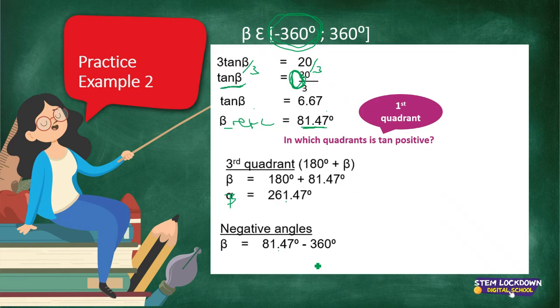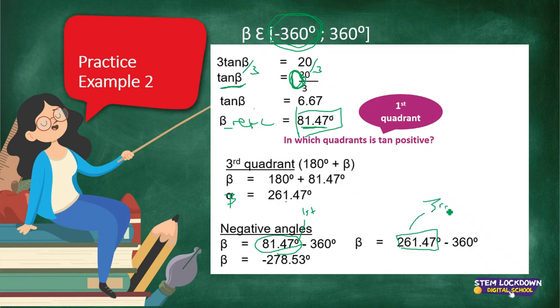So first here, we're solving for a negative angle. Our first negative angle comes to minus 278.52. Please be aware, this comes from the first quadrant, because we folded over our first quadrant, and the answer for that would have been this. And then this comes from our third quadrant, where the answer is this. From both, to get our negative angles, we subtract 360 and we get that, right? I'm expecting questions on this one, guys.